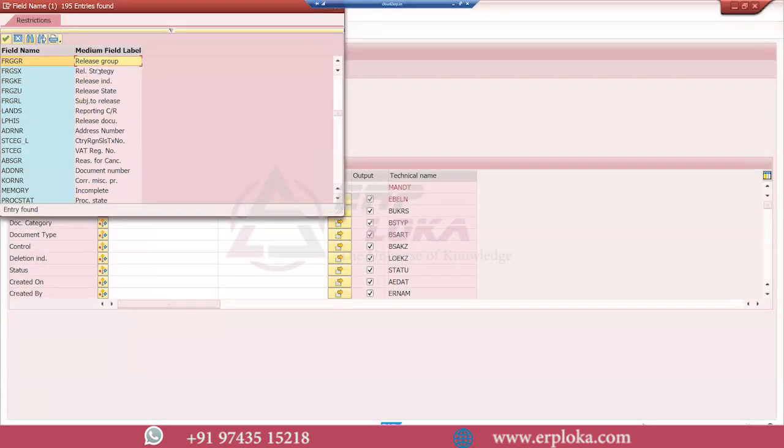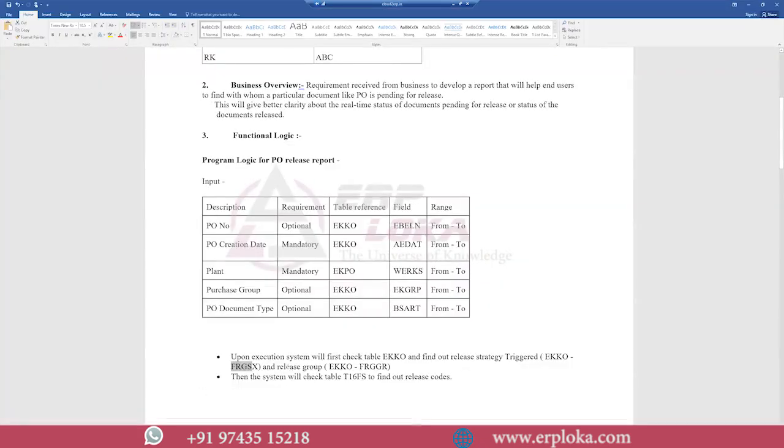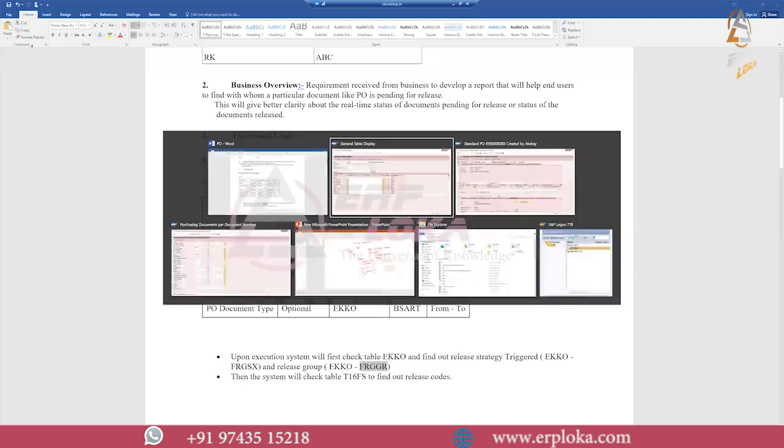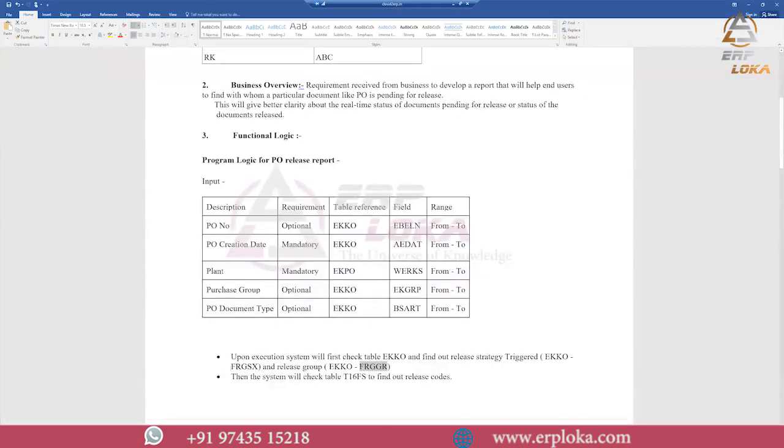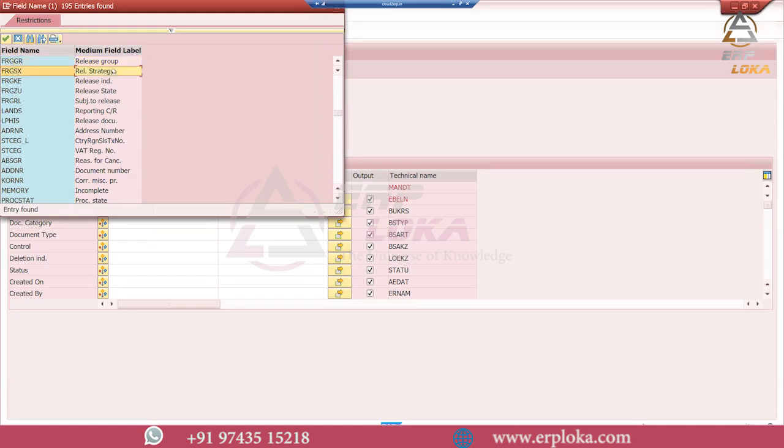Release group is nothing but the creation of the release strategies. So first check the release group in this table, FRGGR. FRGGR is nothing but release group, and you are checking FRGSX, that is release strategy.